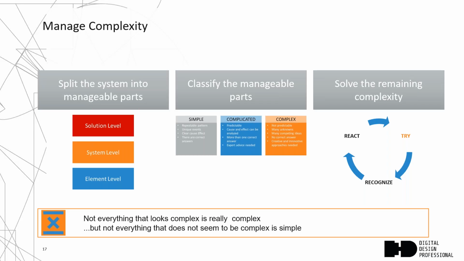And the building blocks, the basic approach for managing this complexity is really to think clearly about what you're doing. And the first concept I want to introduce to you is the separation between the solution level, the value proposition and the business model that you're trying to develop; the system level, the technical components in terms of software, in terms of technical devices, how they interact with each other; and of course, the element level, the proper details of the software, the systems that you're trying to create. And if you can grasp this, it's quite easy to separate the complicated, the difficult parts from the really complex ones, so that you can approach the complexity with the typical processes. They try out things, you change your product, you adapt your value propositions, then you try to observe and learn from it and then react and change it.